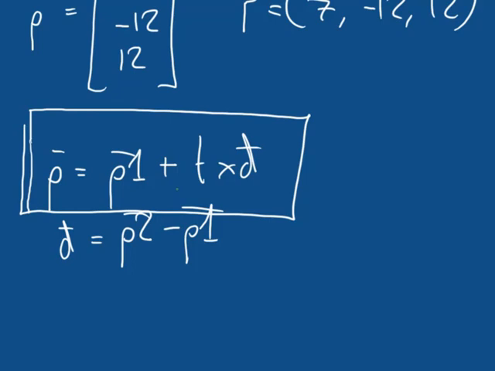But that is everything that I wanted to cover in this video, and hopefully you'll join me in the final video of this DVD, the next video, where we're going to make use of this representation of a line to find the perpendicular distance of a point from a line represented by a vector.